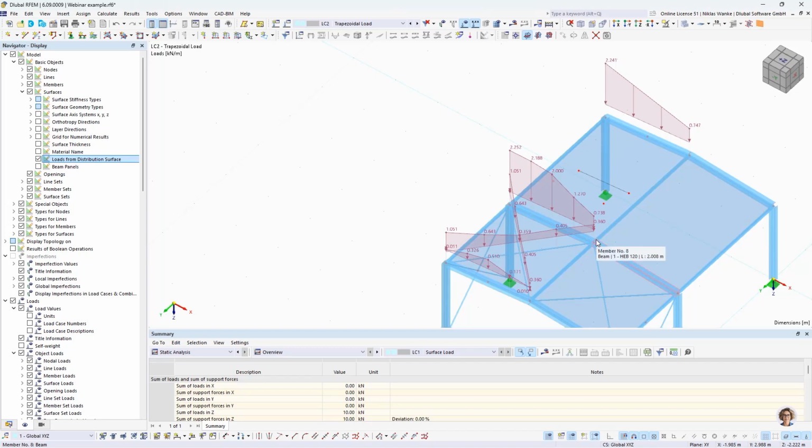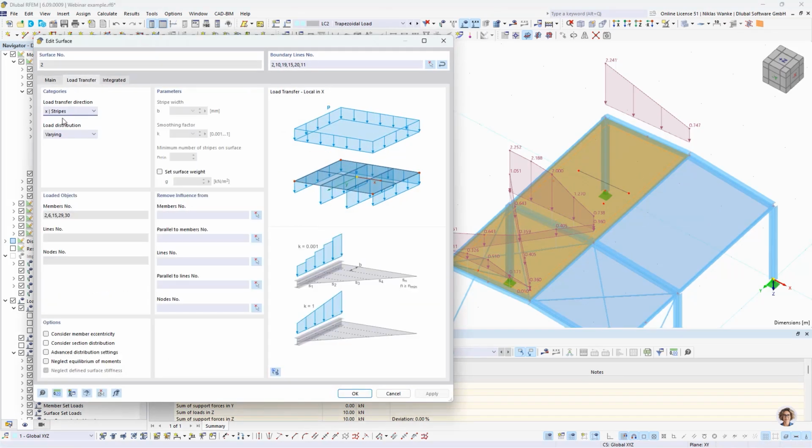The reason is that the purlin is completely parallel to the stripes direction, so it does not receive any load. If we change the stripes to Y stripes, then of course the purlin should be loaded and our rafter should not be loaded anymore.